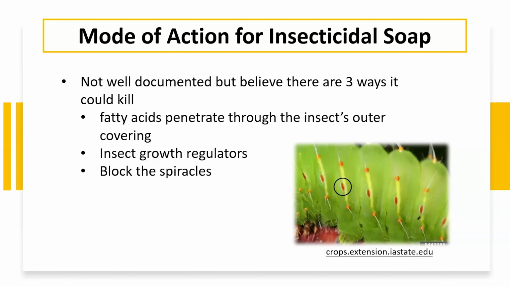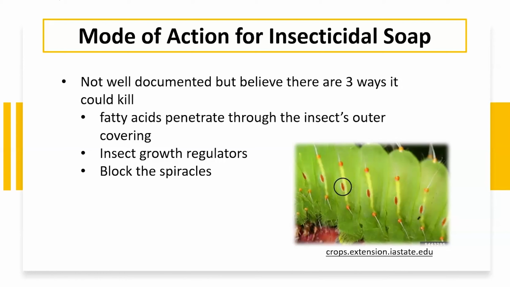They also think it could be an insect growth regulator, part of the chain of those fatty acids that will inhibit the growth when an insect goes through complete metamorphosis. It will have an egg, move into a larva or a caterpillar, become some sort of chrysalis, and then come out as a butterfly. During that metamorphosis stage, it inhibits the growth of that next phase of the insect.